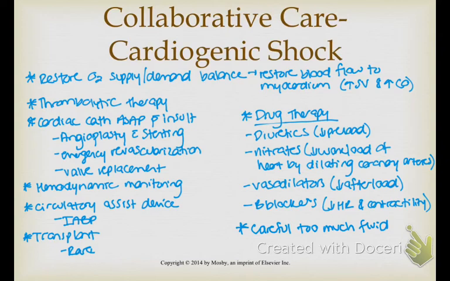And again, is this somebody that we're going to throw fluid at? No, because their fluid volume, there's no deficit. They just can't pump it out. So we have to find out why they're not pumping it out and fix it. You could just write C test 2. Okay. So we're increasing that cardiac output by either helping systolic, helping pump it out better, or helping the ventricles relax so that they get more preload to pump it out.